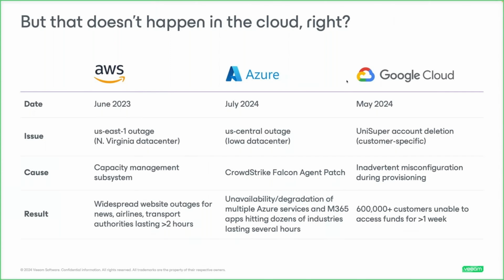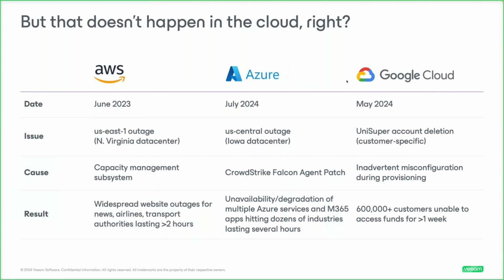And those outages lasted for more than 2 hours. So, in the grand scheme of things, not a huge amount of time, but ultimately that resulted in a lot of work for that organization, customer dissatisfaction, people not being able to book their flights, board their flights, look at timetables for public transit, those kinds of things.